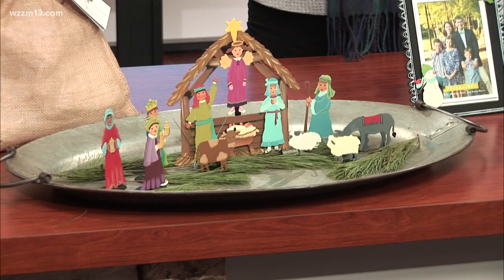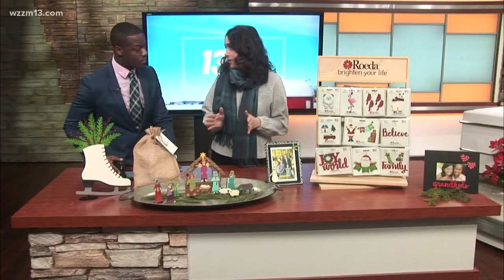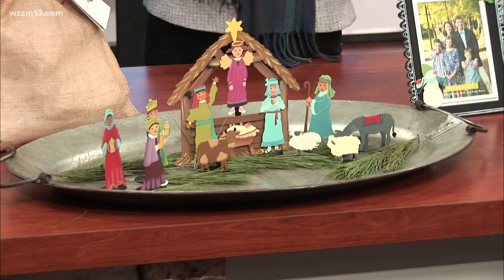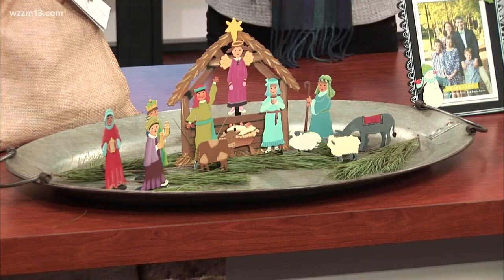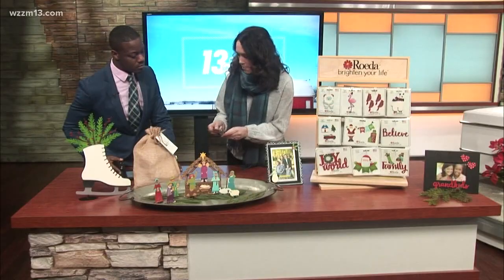We have magnets for everybody. One of the special gifts we have during the Christmas season is this nativity set. My mom, when she designed nativities — and she's done that for decades — has always loved to conceive of them as children reenacting the story. So this is no different; it has kids wearing sneakers.